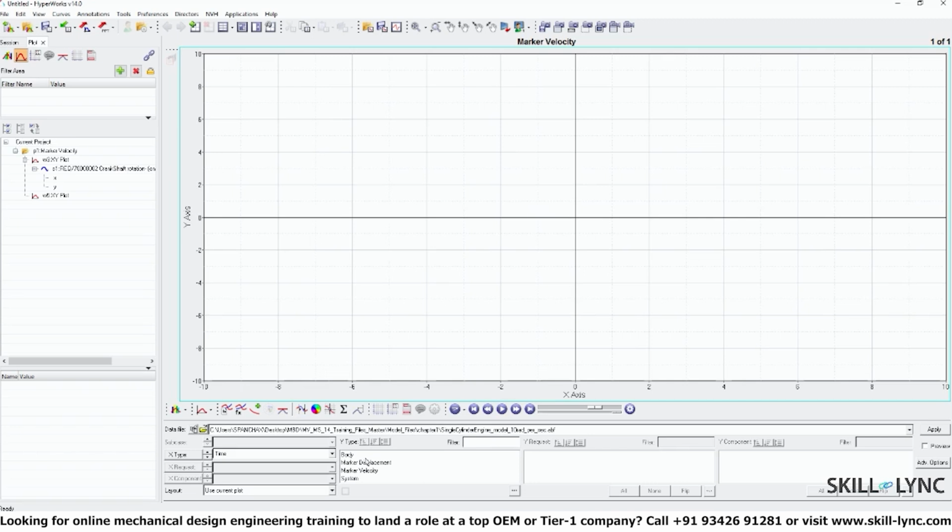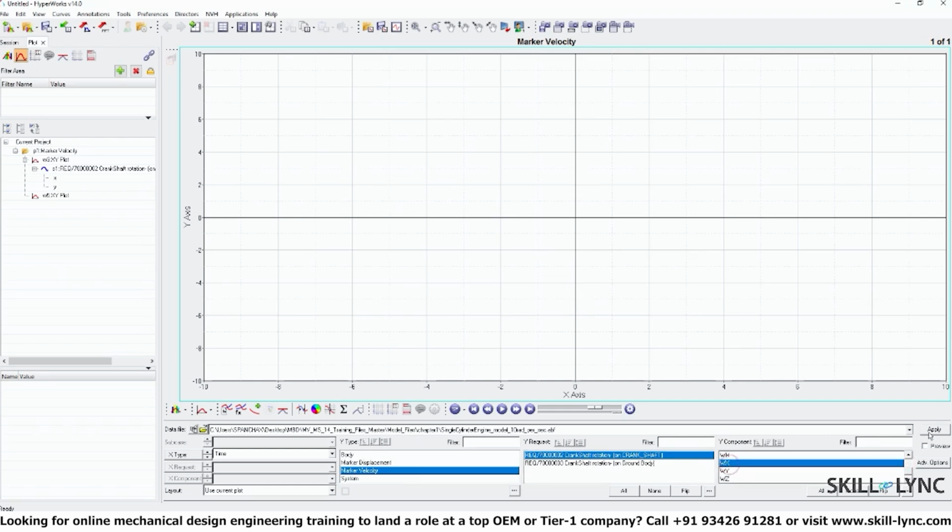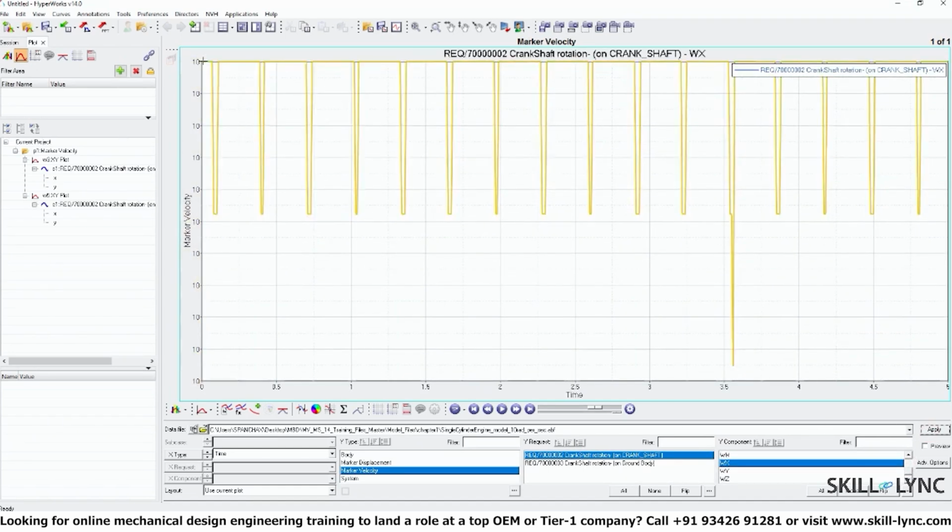Let's go to the marker displacement and go to piston motion here, and then let's go to marker velocity option here and go to crankshaft rotation and select the WX for the rotation along X-axis and click on apply. You can see that now it is at 10 radians per second.